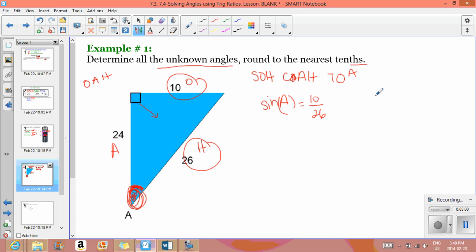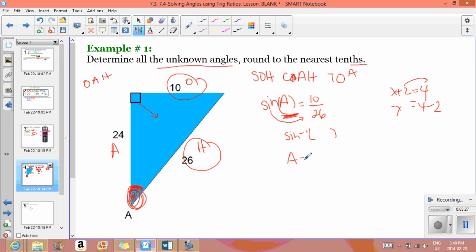Now, if you recall back to simple equations where we had x plus 2 equals 4, if we're ever solving for x and we take this 2 to the other side, the opposite would be to subtract 2. Well, in this case, we're solving for an angle A. To solve for the angle A, it's stuck by this sine. To take sine to the other side, guess what the opposite is? You're right. It's sine inverse, so the sine -1. That's why we needed that button.